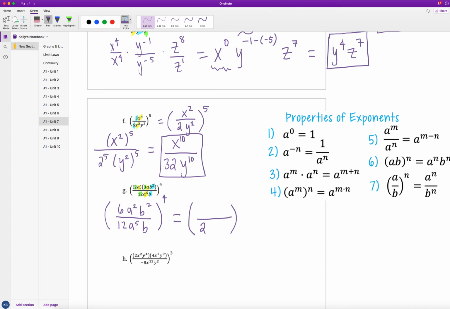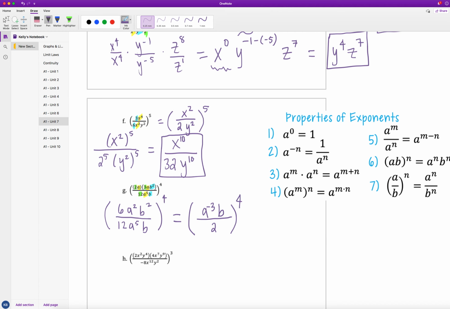And then I can subtract exponents here. So A to the 2nd over A to the 5th means I'll end up with an A to the negative 3rd because I'll have 2 minus 5. That would be our rule number 5 over here. And then I can do the same thing with B to the 2nd over B. I can subtract the exponents. 2 minus 1 will just give me B to the 1st. I'm going to go ahead and move that B over to the center just since it's the only thing left in the denominator. Then don't forget we still have the 4th power on the outside.